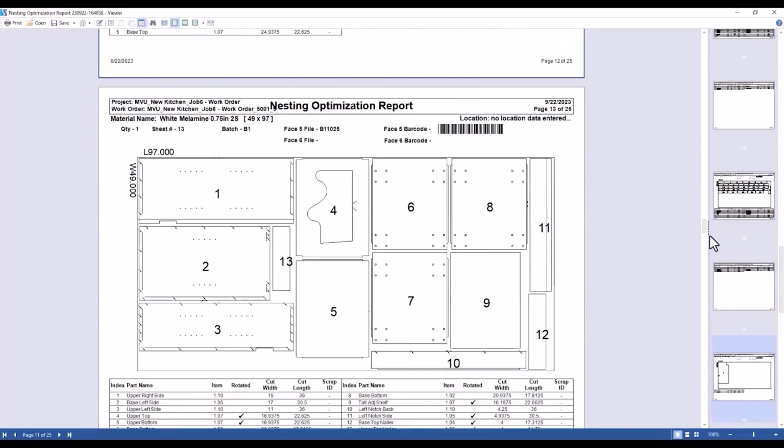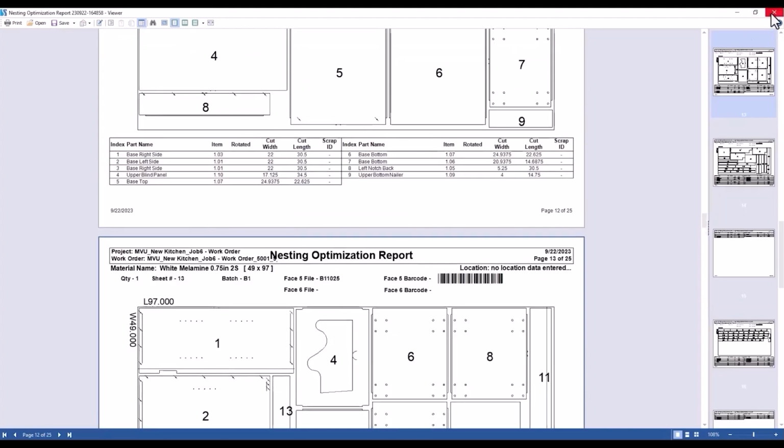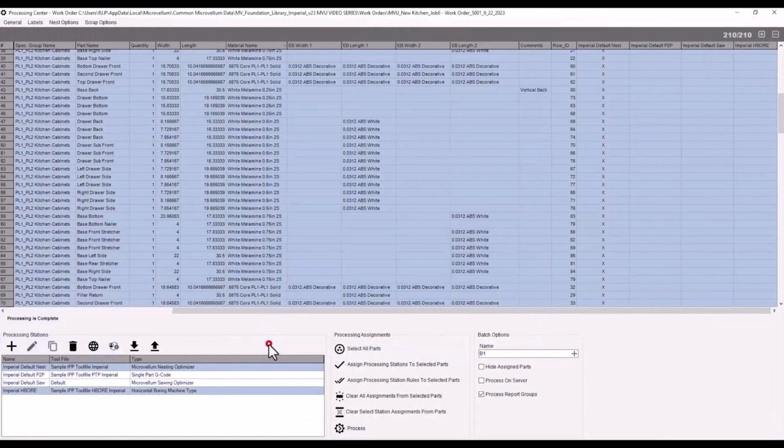As we scroll through all the different material, there's that part that we customized for the tall wall oven cabinet. Now you'll notice on the report that we're only seeing the phase 5 machining and not those phase 6 holes. And this is just because we're only showing what the machine is actually going to do when it's nested on phase 5. Since those holes were on phase 6, that part's going to come off after the fact and run that single part phase 6 file.